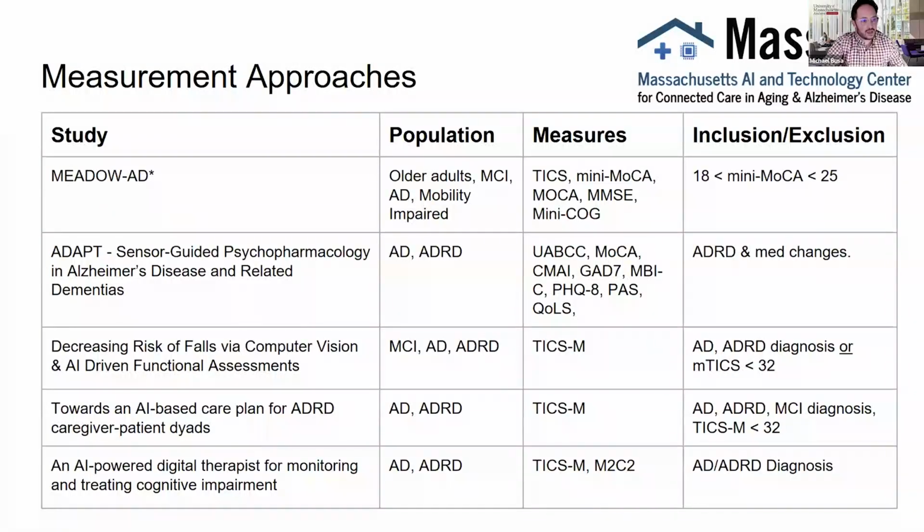Thanks, Jenna. Yeah, so my name is Mike Busa. I direct the Center for Human Health and Performance and co-direct the mHealth core facilities at UMass Amherst. And as you can see, I have been involved with a number of studies. These are the ones associated with the Mass AITC over the last handful of years. And we've learned a lot as far as utilizing some of these tools.